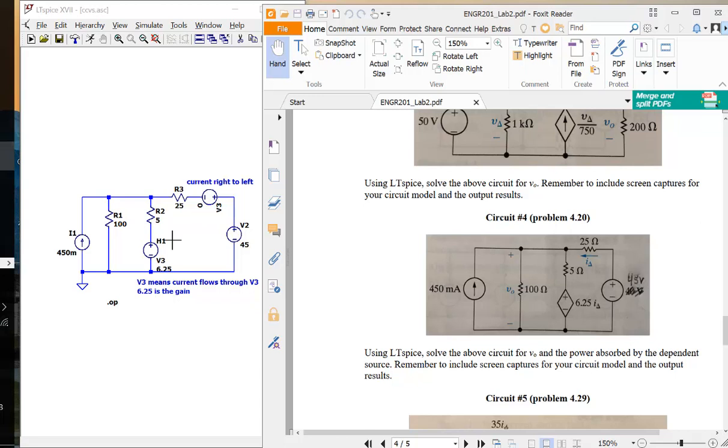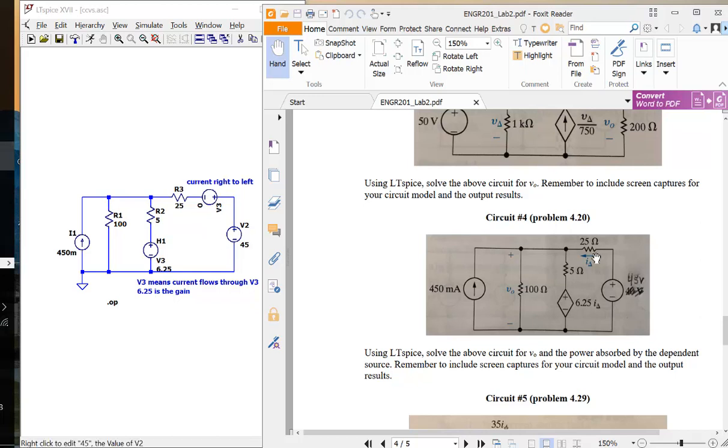So this schematic is here, but you can see I have an extra voltage source over here, because when you have to do a current-controlled voltage source like this one, you have to have a dummy voltage source here, but set at 0 volts. So it's able to find the current that flows through this voltage source. I just have to follow it. There's no reason why it has to be that way. Whoever designed LTspice, they made it that way.